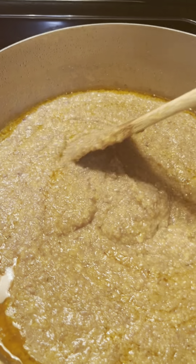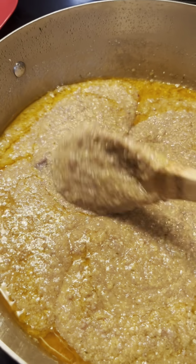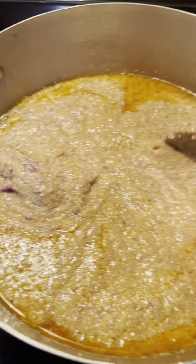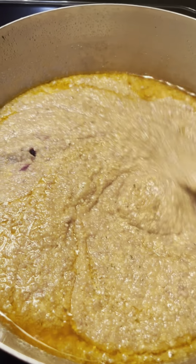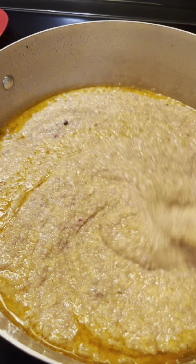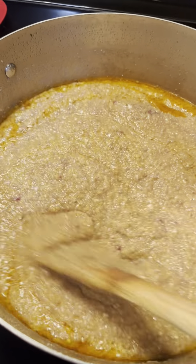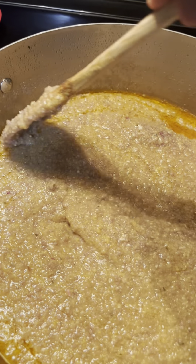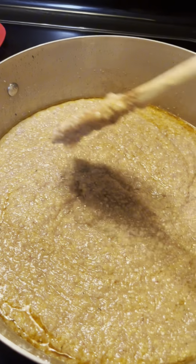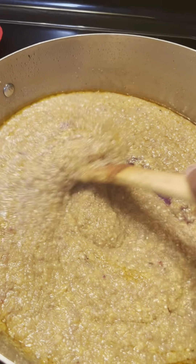Okay, here you have it. And the surprise — what was the surprise? The sweet potato? Yeah, it's cooked. That doesn't take long, it's just small. And here we have it. It is soft, it is spicy, and if you don't find a couple of small pieces of ground beef, you would never know there's a pound of ground beef in here. Okay, it's time to put some aside to try.